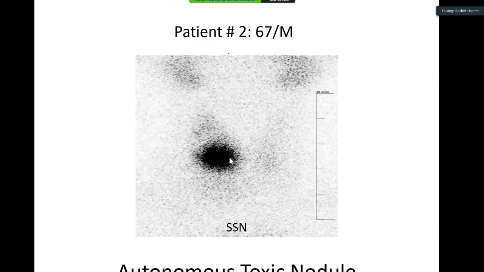And why is this patient an ideal candidate? Because radioactive iodine 131 is only going to ablate this portion of the gland, because remember, the rest of the gland is completely suppressed. When this is destroyed, the normal suppressed gland would take up normal activity, and the possibility of this patient becoming hypothyroid after the treatment would be extremely low. So this patient would be ideally treated with radioactive iodine rather than with antithyroid medication or surgery.